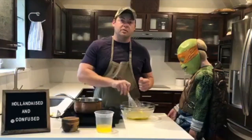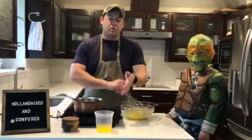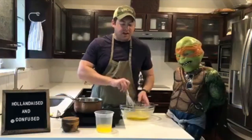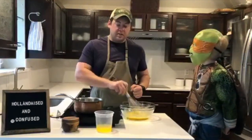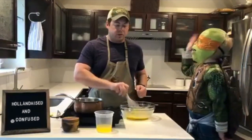For example, I used to make Hollandaise at a restaurant I worked at, and instead of adding all butter, we would do half butter and half peach juice. And then we would have a peach juice Hollandaise that we would use on peach desserts. It was awesome. We could add a little bit of seasoning to it. If you fold in some whipped cream, you have something that actually brulees really, really beautifully.